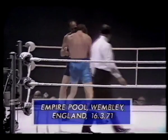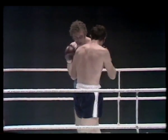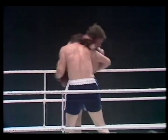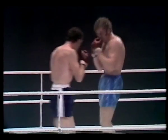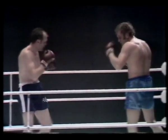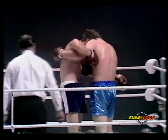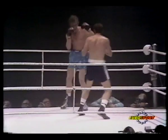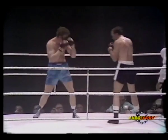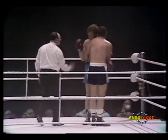Still haven't seen a really big right hand from Bugner. In fact, I can hardly remember him using it throughout the fight so far. He's been working, concentrating on the left hand. This could well become a test of strength between these two. They're both feeling each other's punches. The left jab into Henry's face, and these left hooks occasionally into the body of Bugner. Bugner took 2 there, which almost took his head off.